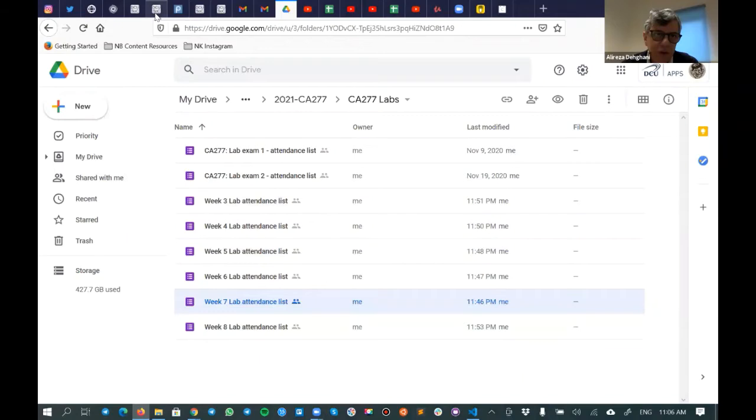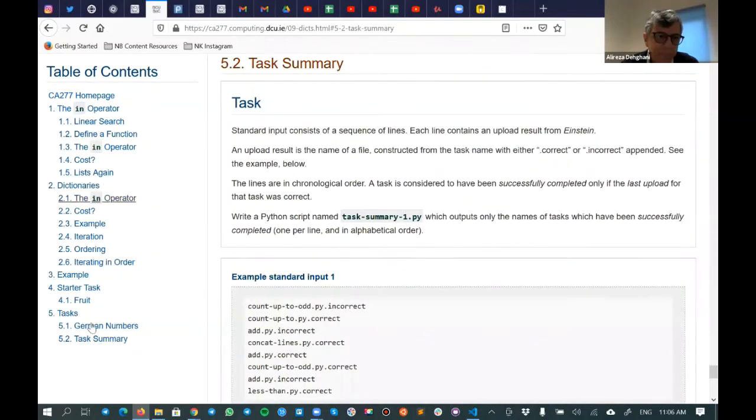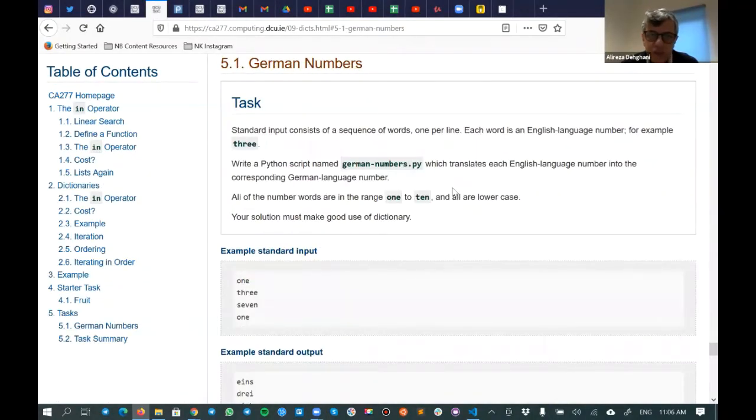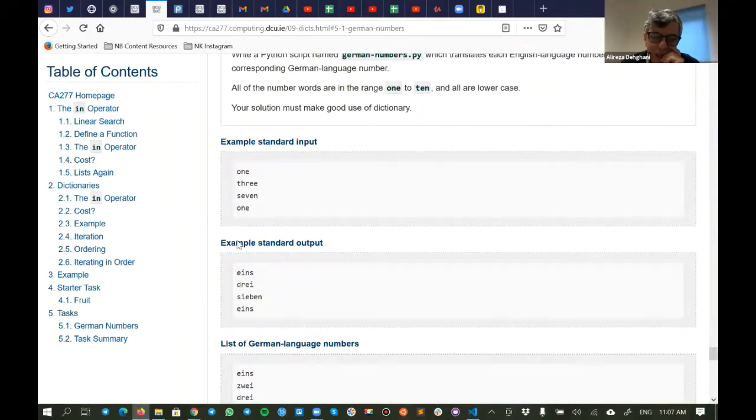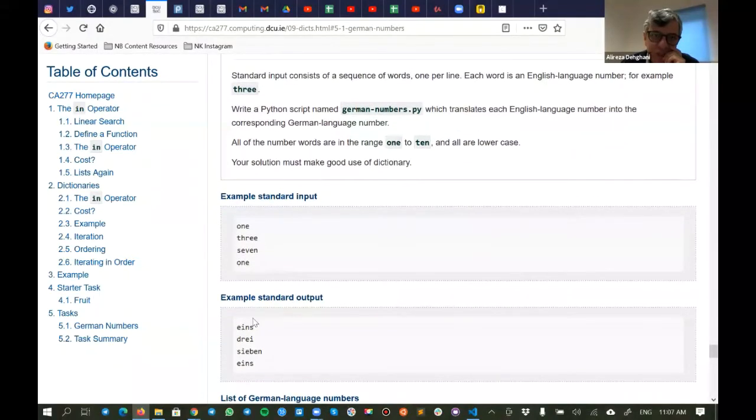Let's first of all have a look at the question. What was the question? In terms of the German numbers, I had asked you to write a Python script with this name, which gives me back the German translation of the word I have given in English.